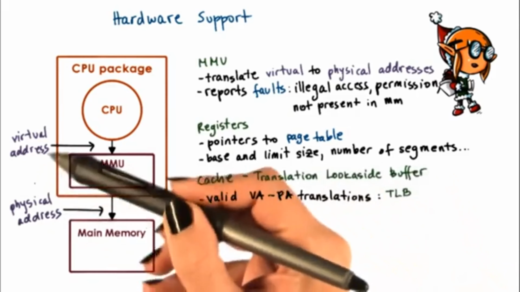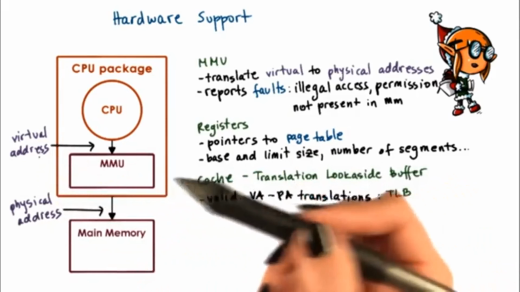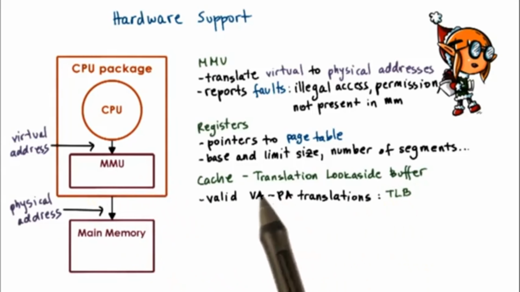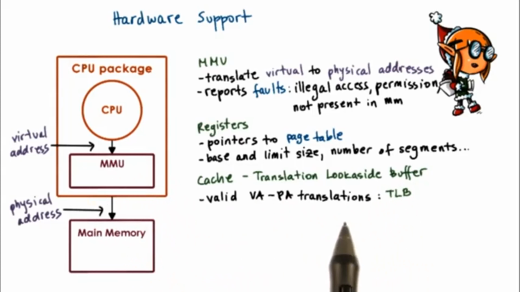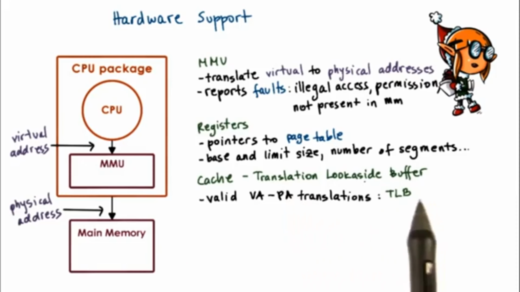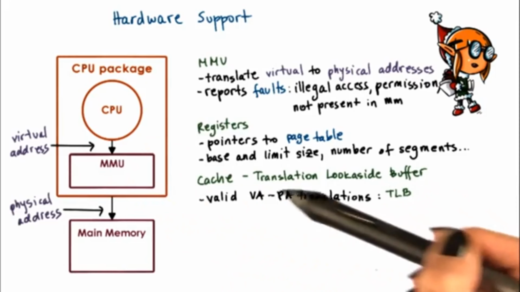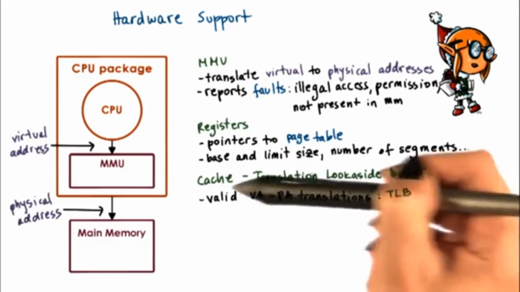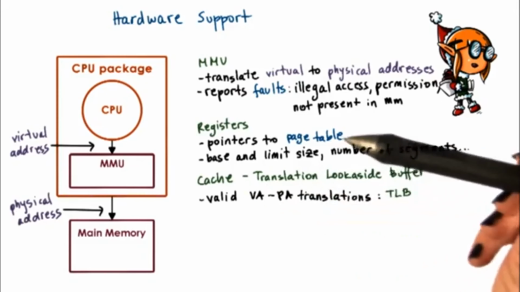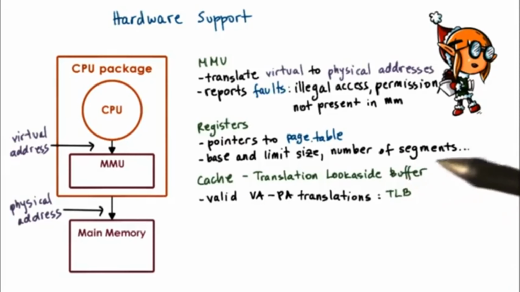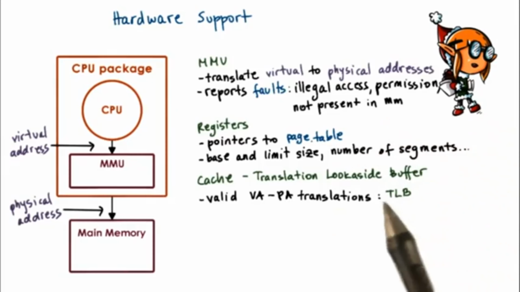Since the memory address translation happens on pretty much every memory reference, most memory management units would integrate a small cache of valid virtual to physical address translations. This is called the translation look-aside buffer, or TLB. The presence of a TLB will make the entire translation process much faster, since if this translation is present in this cache, then there's no need to perform any additional operations to access the page table or the segment and to interpret the validity of the access.